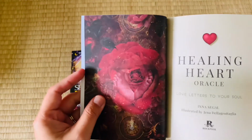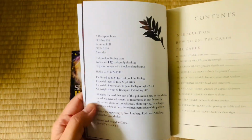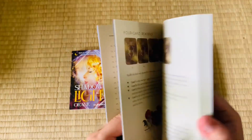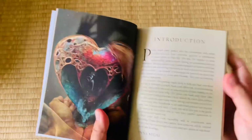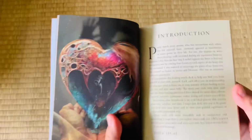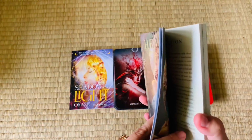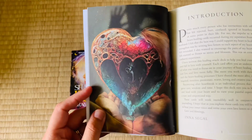It's beautiful with the rose. It feels very rich with the imagery, and it's copyright 2023. And done in China, of course. It's where they are doing it right now, and then they wonder why the deck got pirated. Of course, because you're printing in a country where there is no upholding of international copyright law whatsoever, so counterfeiting should be expected, to be quite honest.